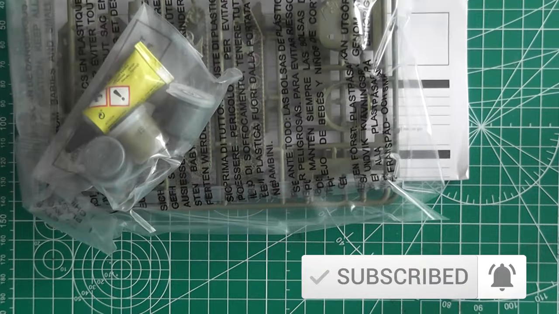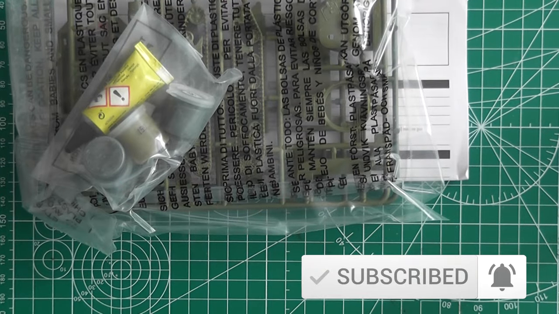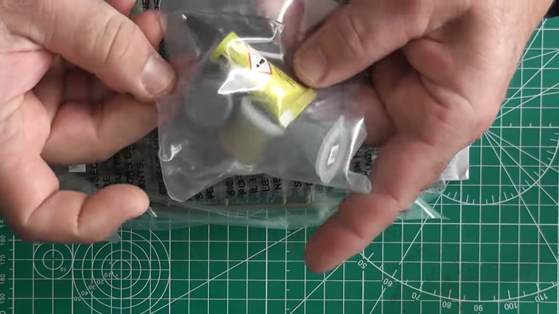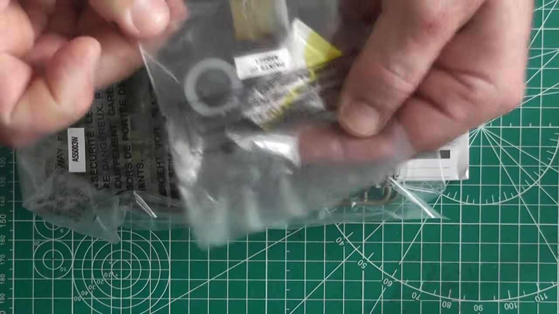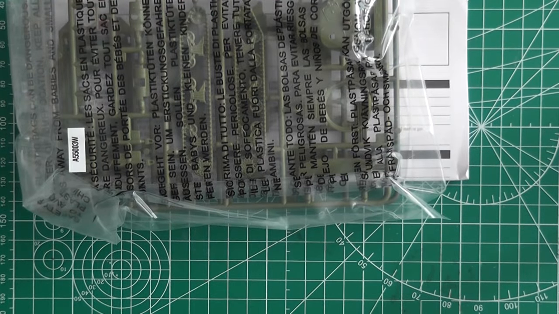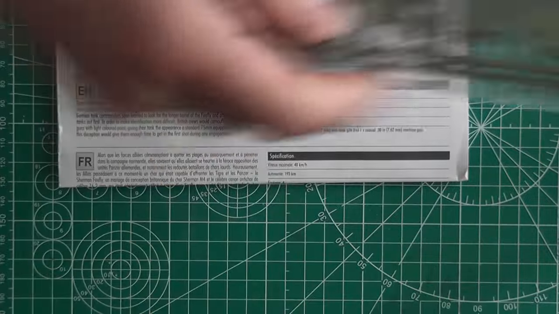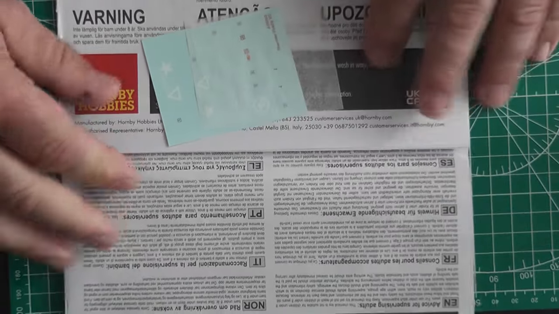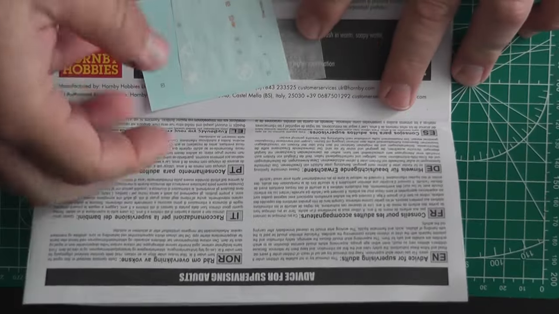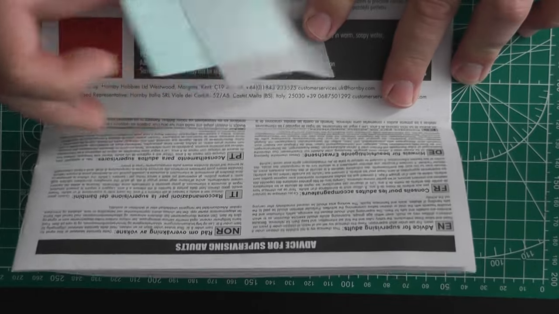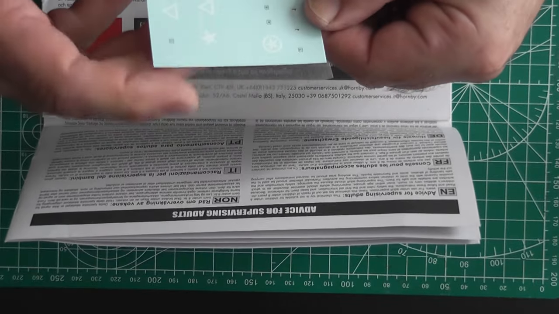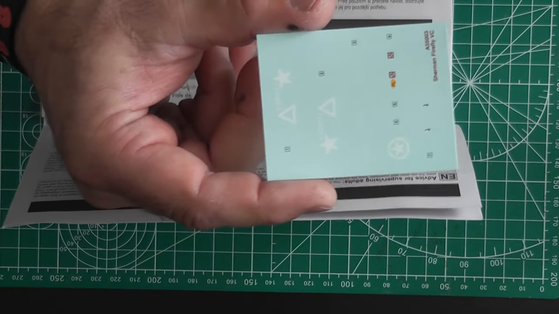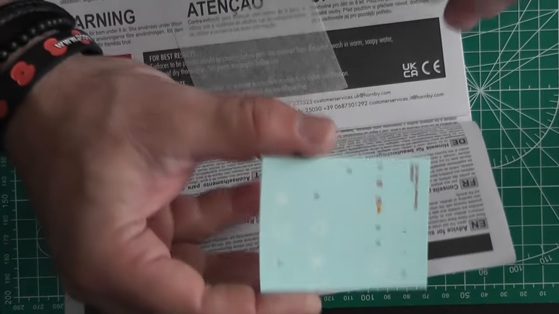Let's see what's in the box. You get your paints and the glue if this is the first kit you've ever built. Not going to be using those. Let's see what's in the bag. There's the sprues. The instructions, here are the decals. Only get one set of decals for one type of tank. Nicely printed, nicely done.